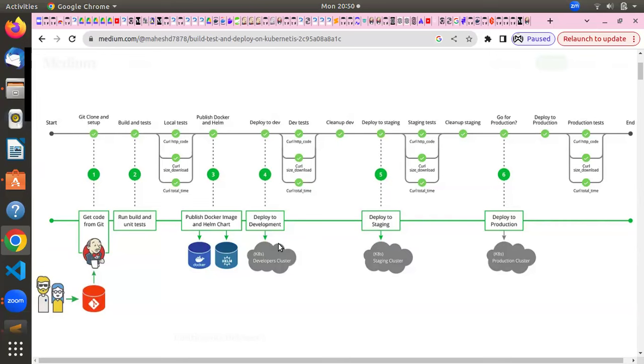Once the deployment is completed, both the UI engineer and the backend engineer can verify those changes on the developer integration environment. So this is not the testing cluster, correct? This is the developer cluster for integration related changes before giving the QA drop, before giving those changes to the tester.